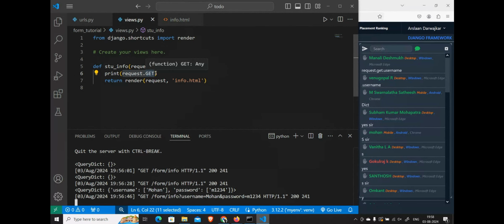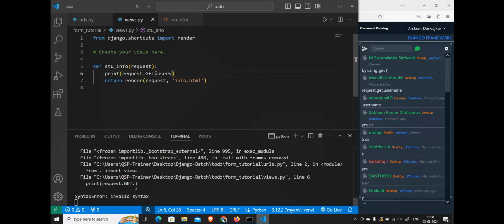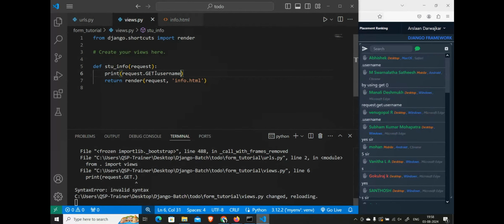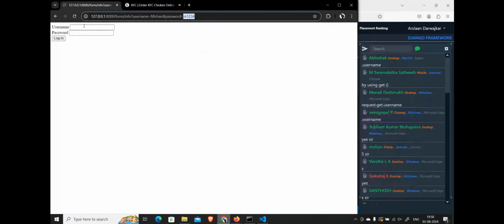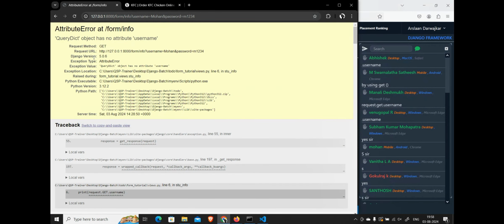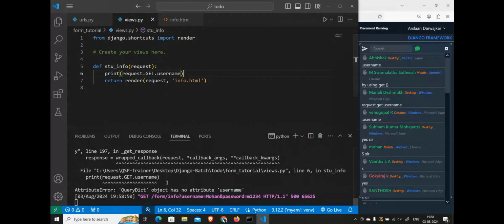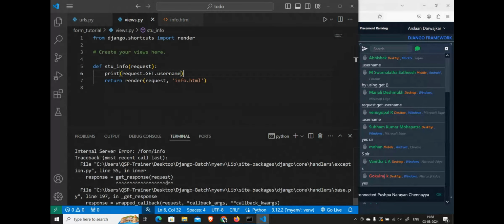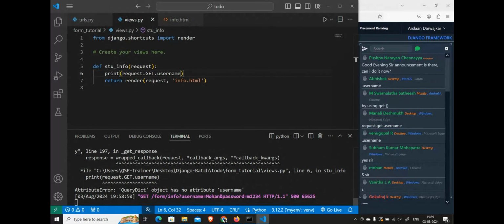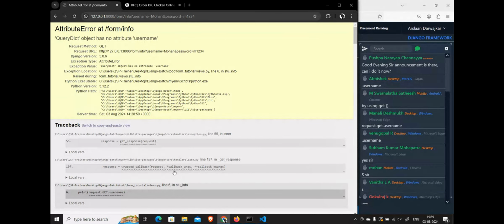Okay, let us try to do that syntax. We'll say dot username. Try to do username. I'll reload. What is it giving me? It is saying QueryDict has no attribute username, correct?